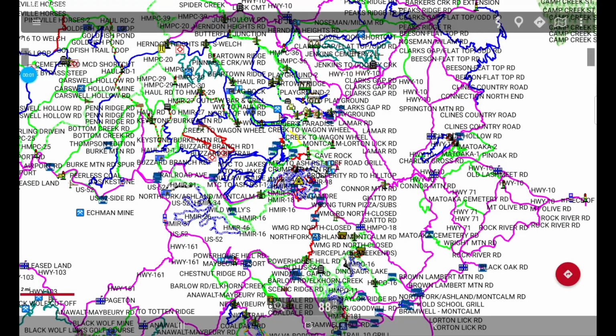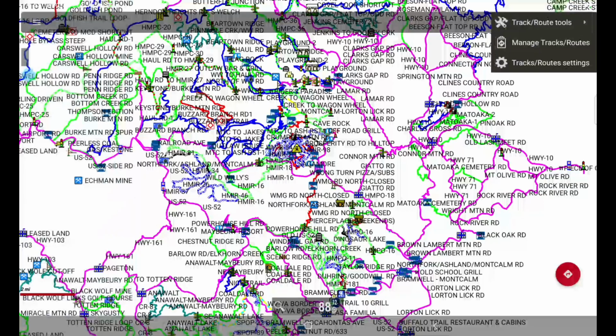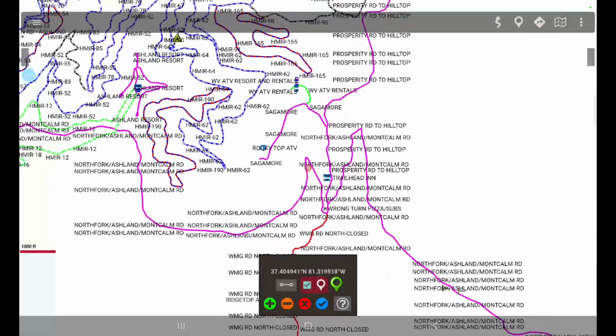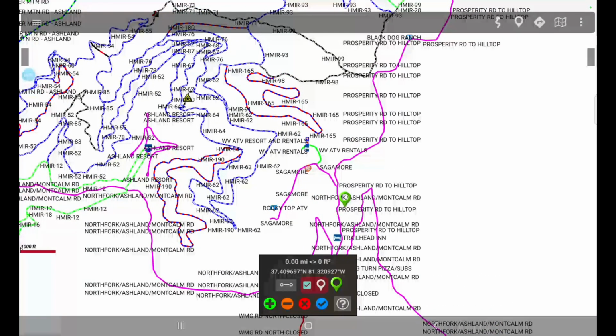All right, so here we are on Bob T's map on Oryx. This is our Sofia run. I was going to show you kind of here on the map which way we went. It was about 85 miles, I believe, about 40 miles there, 40 miles back from where we stayed. We stayed at Wrong Turn Pizza. You can see Wrong Turn Pizza in the middle of the map. And we stayed right up here at Miner's Inn, right above that. That's about where we stayed right there.